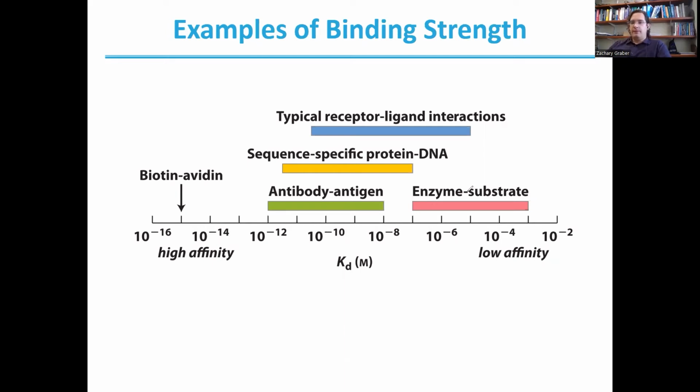Enzyme to substrate, which is the term for an enzyme's ligand, these interactions tend to be much lower in affinity, right? Here we tend to have much higher concentrations of that substrate in solution. So we don't need as strong of an interaction as we do for our antibodies. You'll see receptor-ligand interactions tend to be ranging in affinity, but they tend to be somewhat stronger than enzyme-substrate interactions. So here you're often binding to a signaling molecule that might not be particularly high in concentration as well.